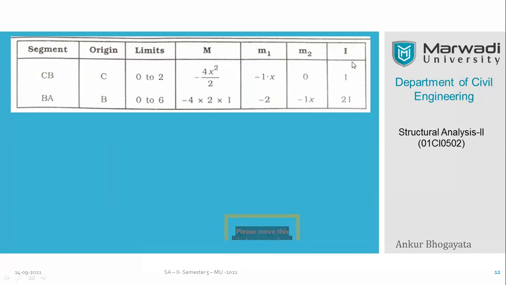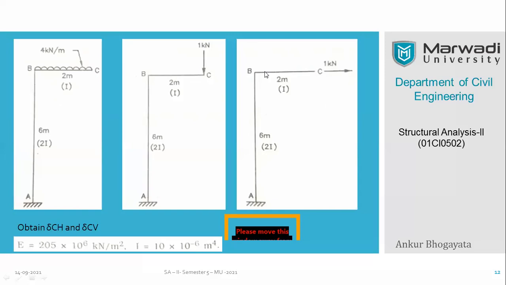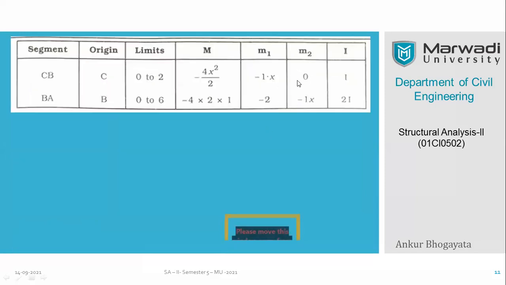Again, you need to create one more table of I and 2I. Why I'm directly sharing this with you, because now you must have acquired enough skill to develop the capital M equation and small m equation. Here you can see 0 is mentioned. Why is it so? Because in the second case, M2 is dealing with this equation. This is the force which is in the line of member C to B, where there is no force line, right? So there is no force of which you can take a moment. So the M2 equation will be 0 for this segment, and that's what you can read from this table also.